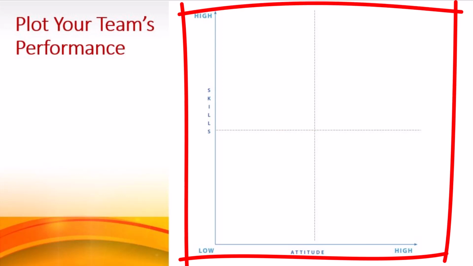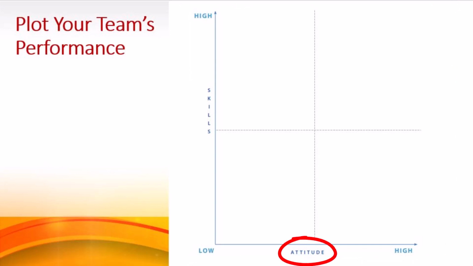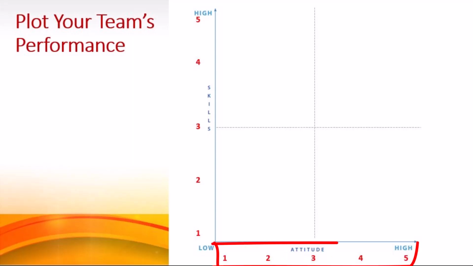And here's something else I want you to write now on your graph. At the bottom, I want you to write the word attitude. Write the word attitude at the bottom. And in addition to that, I want you to write the numbers 1 through 5, with 1 being nearest the intersection of the 2 lines there, 3 being midway under the word attitude, and 5 going out to the end. So you've got 1, 2, 3, 4, and 5 as a scale at the bottom of attitude.